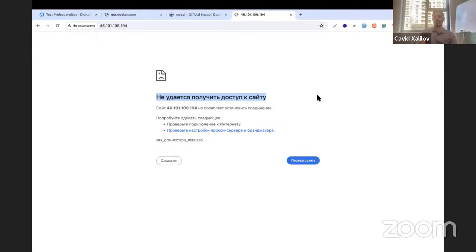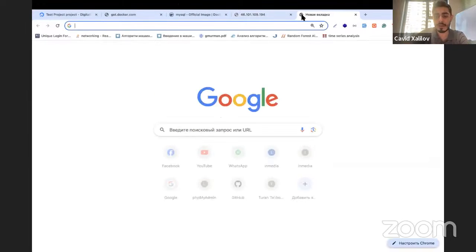You need to install some web server, for example Apache, IIS, or Tomcat from Java, to handle web requests. If your server doesn't have any web handler, it will not work. You cannot get any page here. So it means that we need to install some web server. The simplest web server is Nginx.